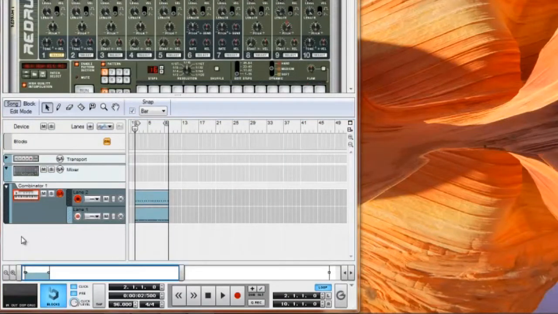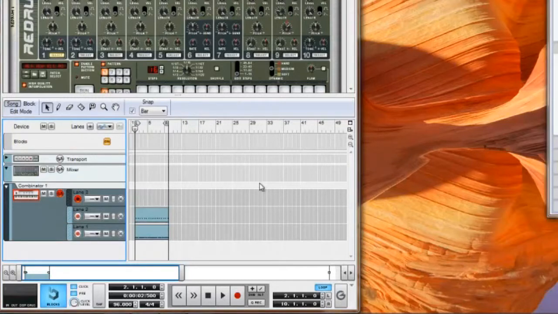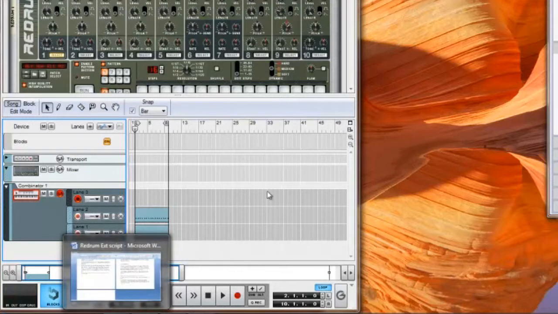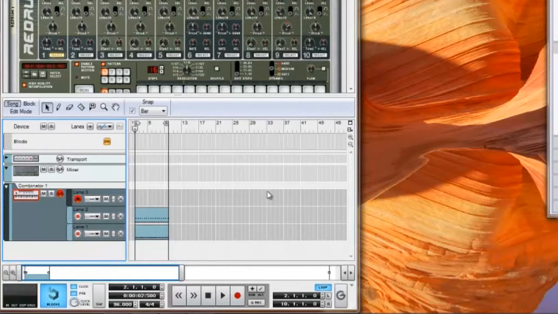So now that we got the kick and the snare down and it's quantized, let's record a hi-hat. Now, one of my main influences as a producer is J Dilla. One of J Dilla's signature techniques was programming drums and leaving quantize off to give it a live feel. Sometimes he would program drums off beat on purpose. So what I like to do sometimes is program my hi-hats without quantize to give it more of a live feel. So let's do that.